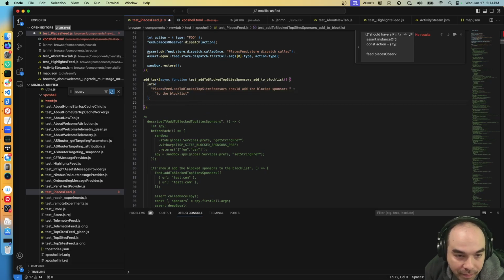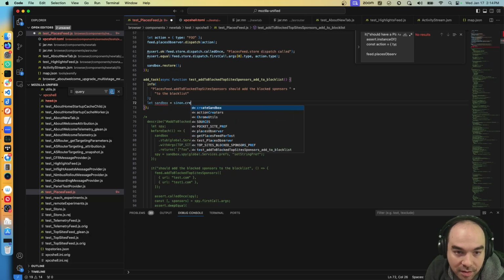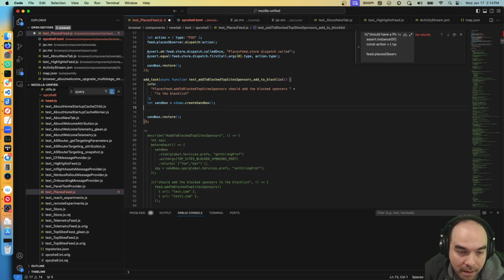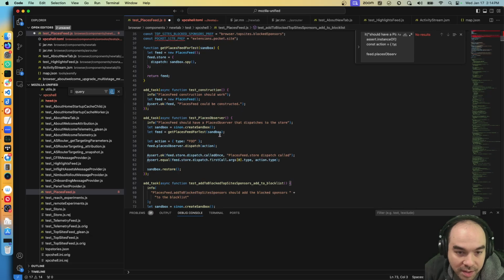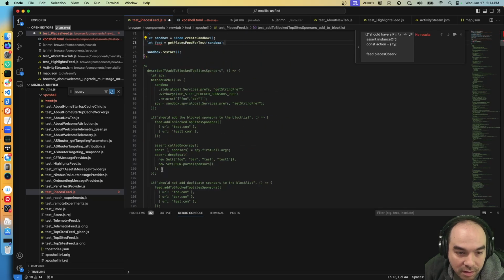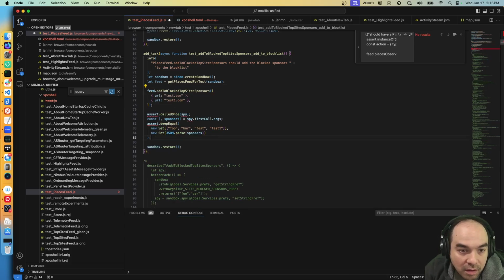Okay. Let sandbox equals sinon dot create sandbox. Sandbox dot restore. All right. And then we're going to create a feed for testing. And then add feed to blocks. Okay.